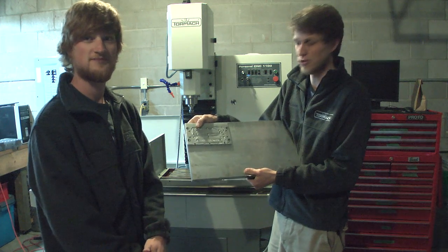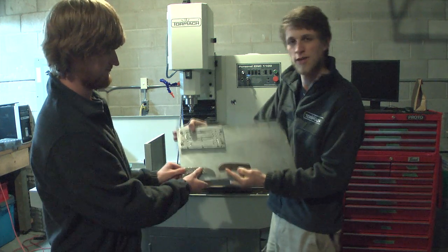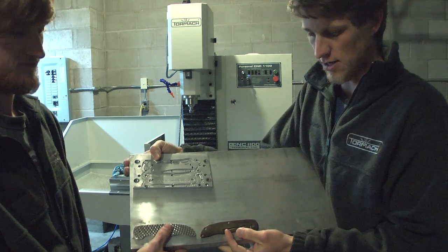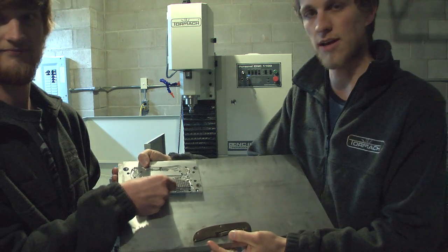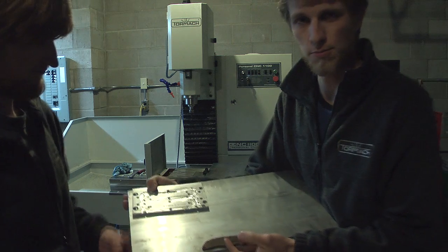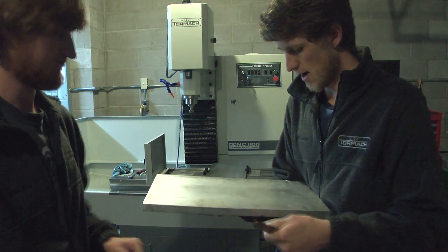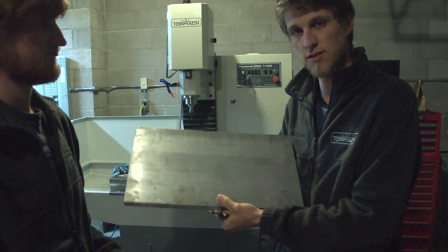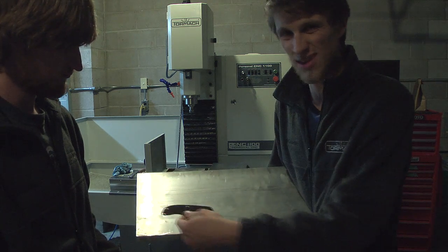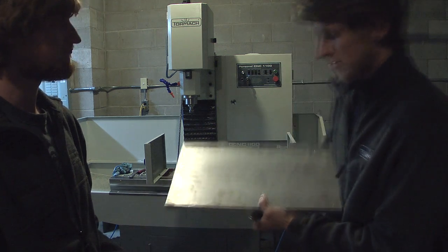You can start to see the size difference between the old machine and the new machine. Here's a handle — you can see how many we can fit on this new fixture. I believe I can fit 18 handles on one fixture, on one pallet, whereas before I was doing one pair at a time. This 18 by 10 inch piece lets me use every available square inch of that machine to do as many things as possible in a single program cycle.